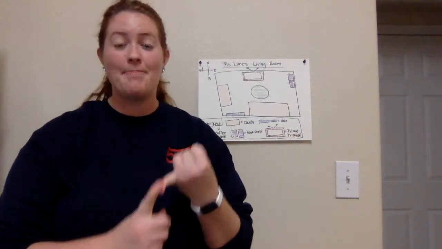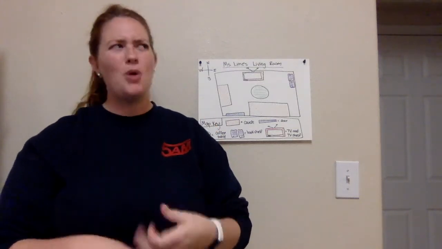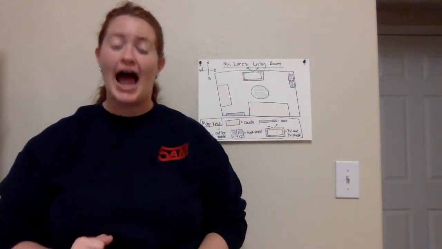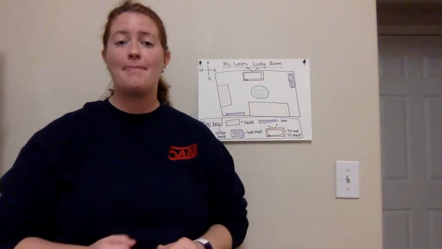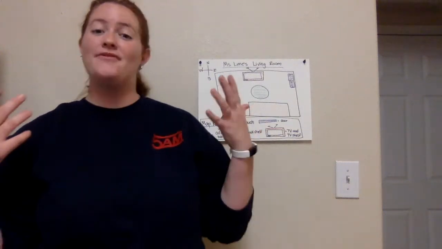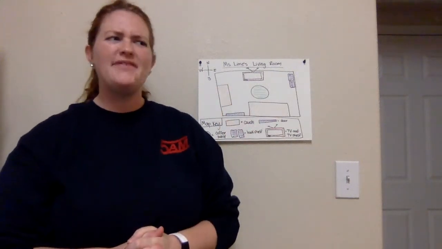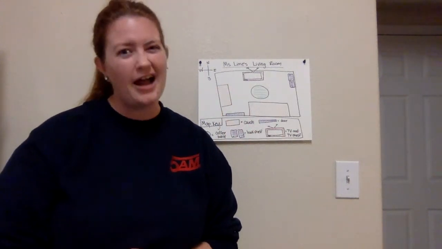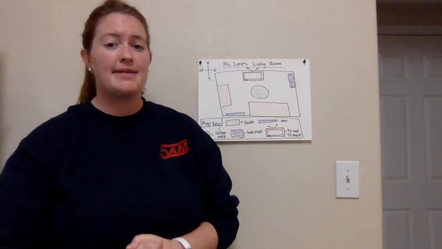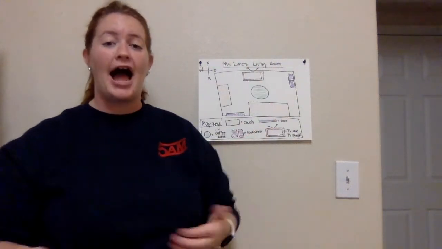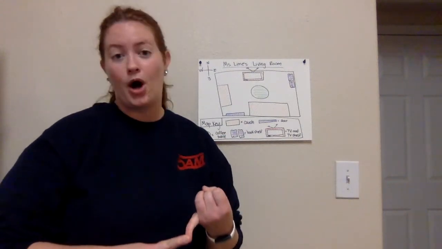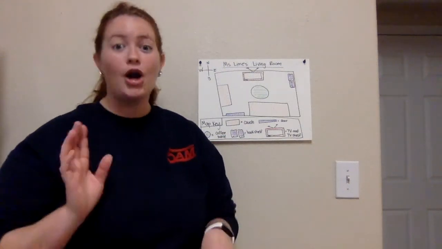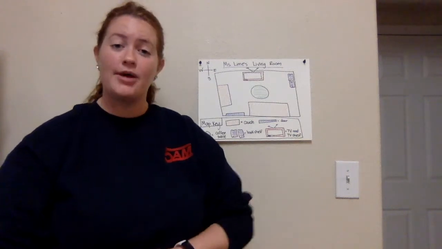Do you want to make a map of your home? If you do, pick one of the rooms at your home. You don't have to do your whole house. If you want to make a map of school, you can make a map of your classroom. If you're a virtual learner, you can still kind of do that. You're just going to have to make a map of where you do school at home. You could also do places in the community like the park, maybe Walmart, H-E-B, Target, okay?